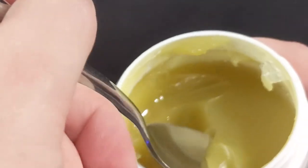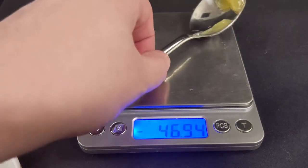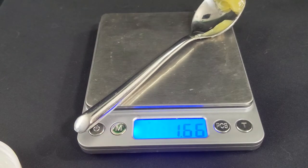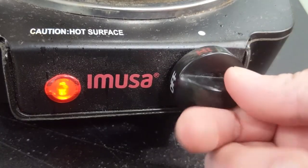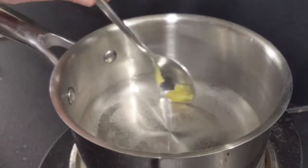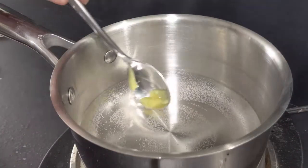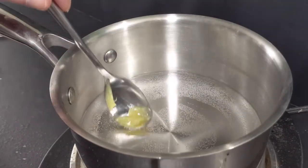For itty bitty textiles like what I'm working with, I like to measure it out using a kitchen scale. Our next task is to heat the lanolin. I'm using a burner here, but really the hottest temperature tap water from your sink or bathtub will be warm enough to melt the lanolin. Remember that you never want to boil your woolens.